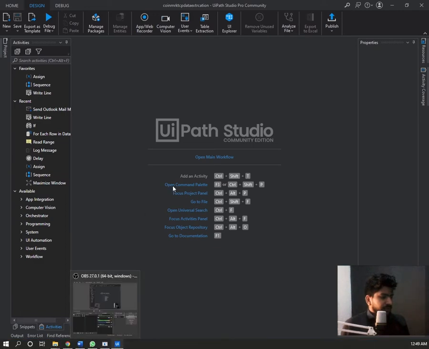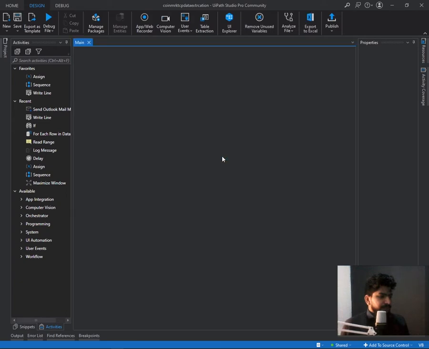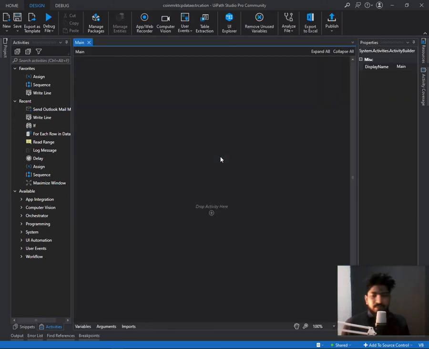So if you go here, first you need to open the main workflow by clicking here. So once you open the main workflow, you will have something like this.